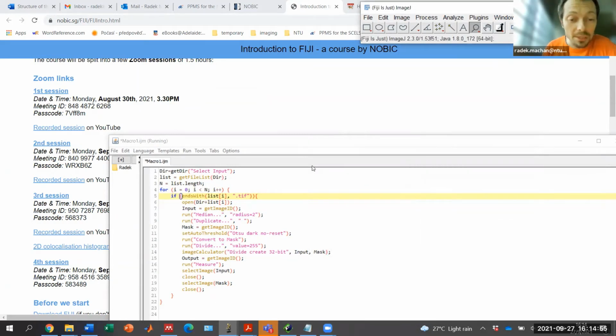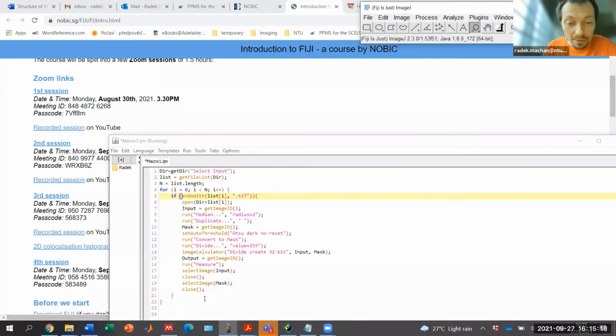Let's say we want to check whether the segmentation did work. If we see that for some image we are getting weird values, that the average intensity is out of the range, we can check maybe there was something wrong with the segmentation. So we want to save the images.